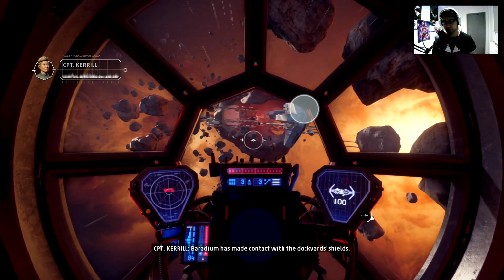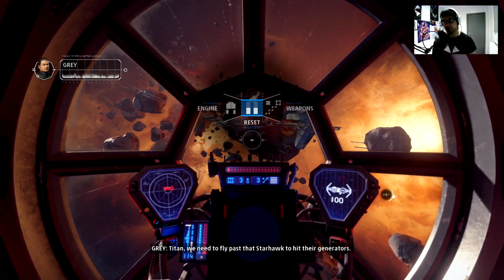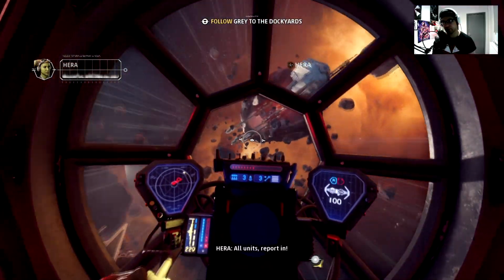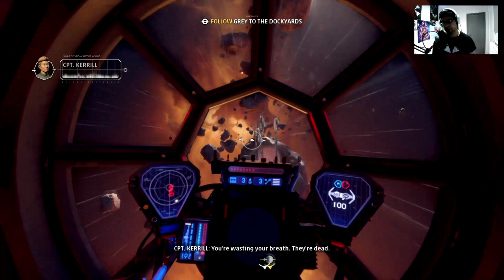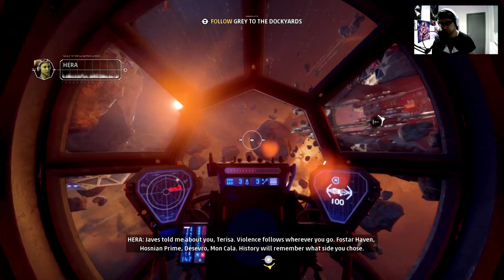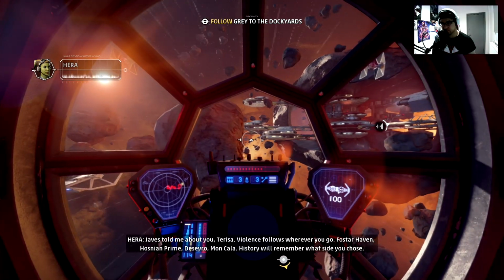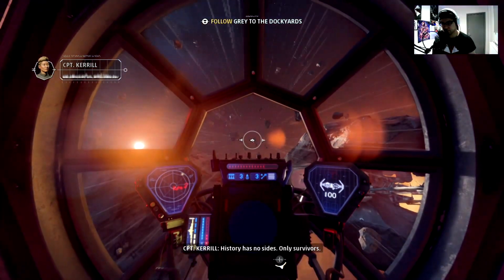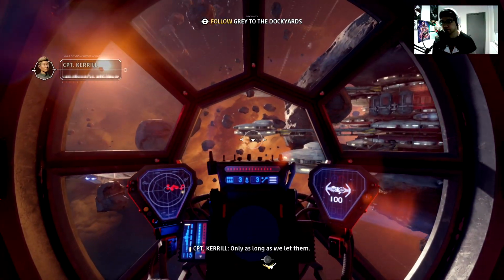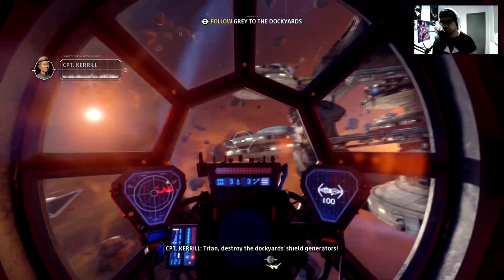Contact with the dockyard's shields. This won't take long. Titan, we need to fly past that Starhawk to hit their generators. It won't be a problem. All units report in. You're wasting your breath. They're dead. James told me about you, Teresa. Violence follows wherever you go. Fostar Haven, Hosnian Prime, Decebral, Moncala. History will remember what side you chose. History has no sides, only survivors. Our shields will hold only as long as we let them. Titan, destroy the dockyard's shield generators. Understood.